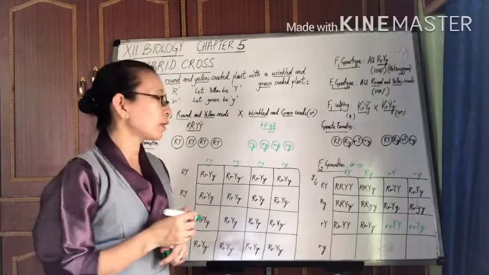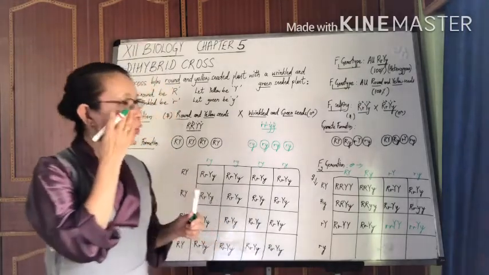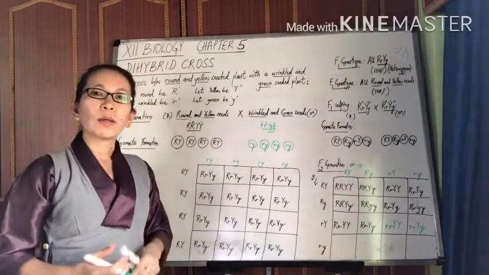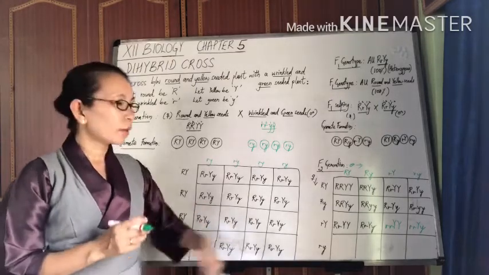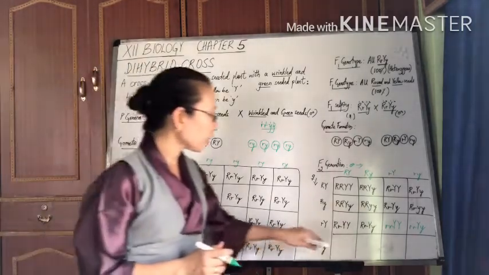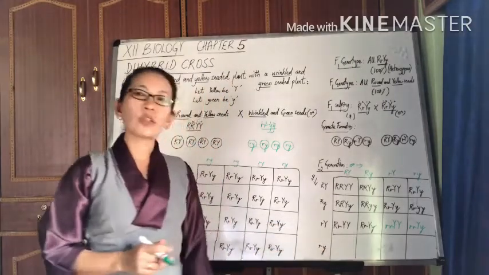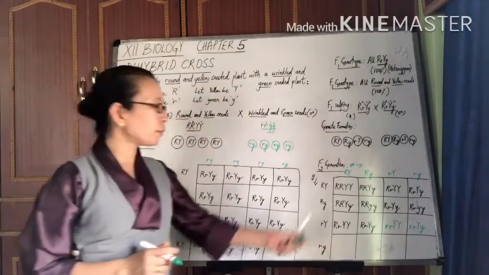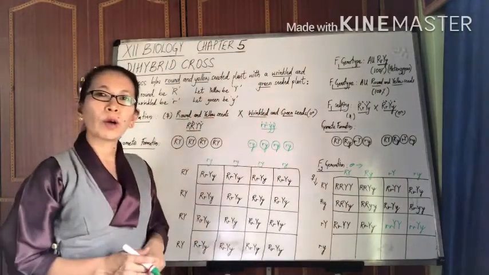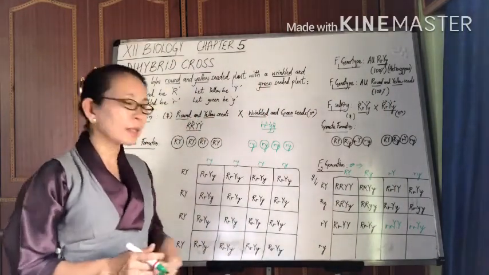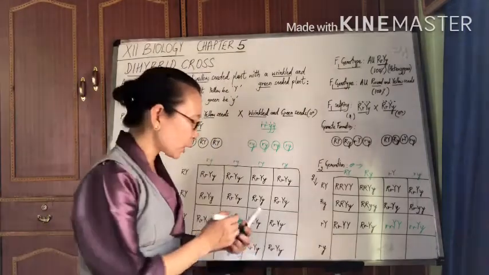Okay, I'm using the colors just to give you a better understanding with my subsequent discussion. So don't bother about this. You can be writing with the same color. Then next we are to be taking the last female gamete, making equal kinds of possible combinations with the 4 male gametes. So let's complete the genotype.